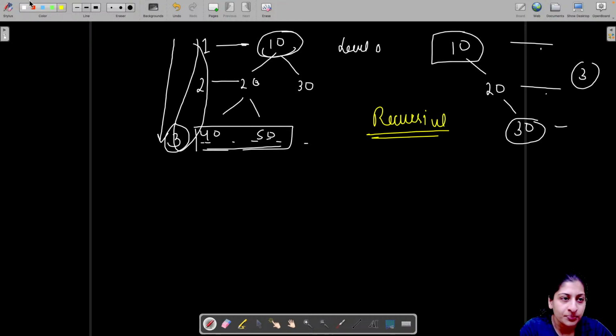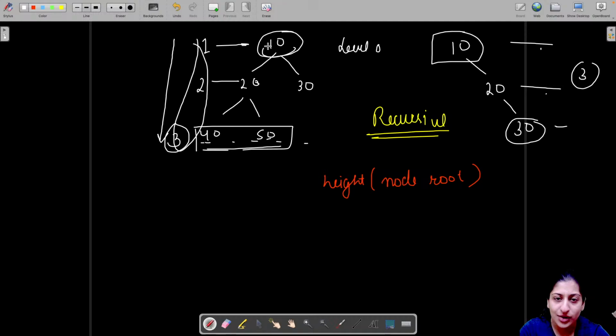You have a function which is expecting you to return an int value, right? Int type value. That's the height of the tree. So for example, this is your height function, and node root has been passed. Now what you are trying to do here is that we'll write the base case condition. What would be our base case condition?